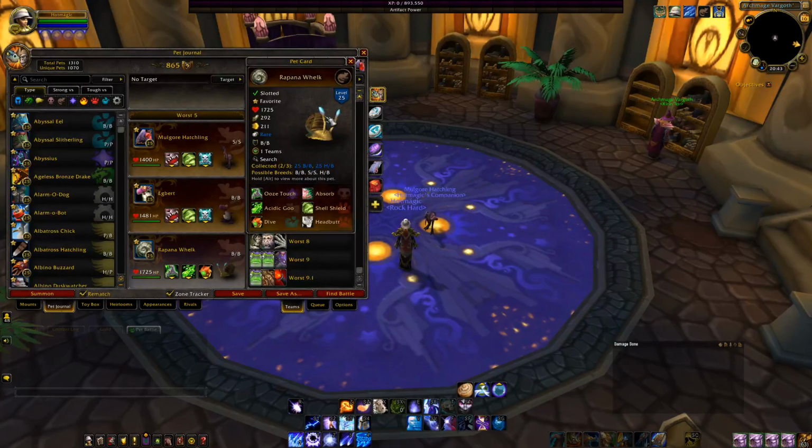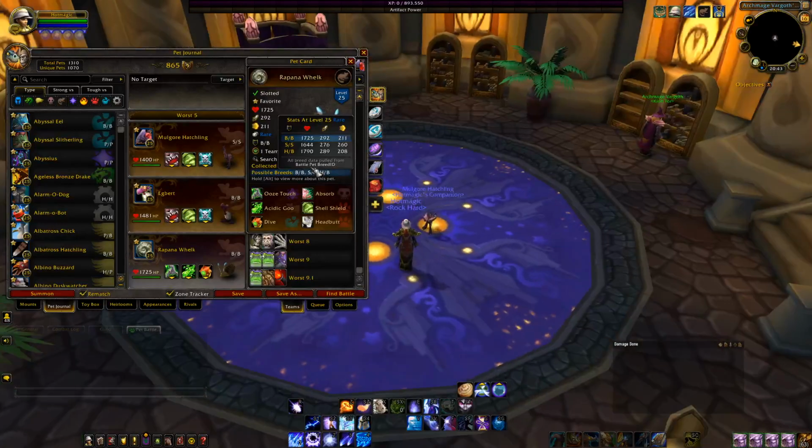Now, I do have this snail here. Not saying that snails are the absolute worst critter type pet. I actually like snails. Snails can actually be pretty useful. But what I would like to point out is that SS breed right there. I unfortunately don't have one to really showcase it, but SS breed snail is probably the worst simply because the stats are wasted into the speed. Snails are not known for being fast at all, so you're pretty much wasting your time getting an SS breed.